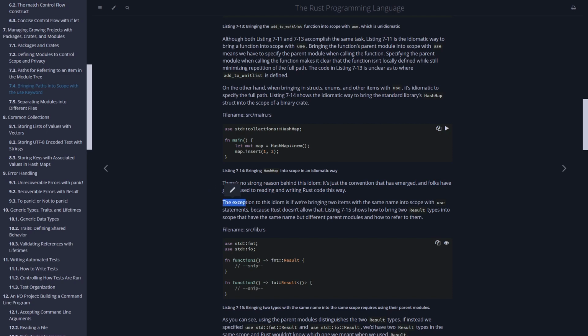Okay. The exception to this idiom is if we are bringing two items with the same name into scope with the use statement, because Rust doesn't allow that.